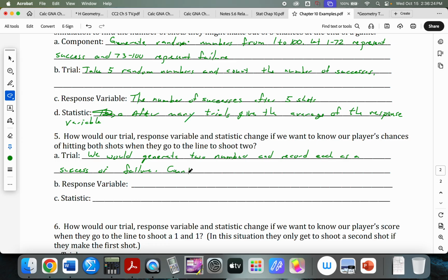Count the number of successes. Right, that would be 1 trial. So the response variable would just be the number of successes after 2 shots.